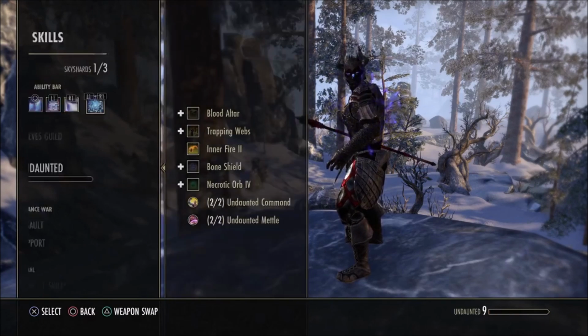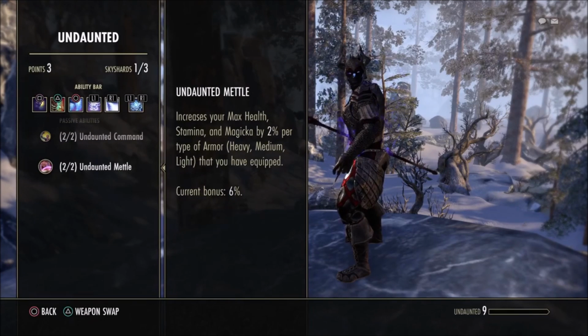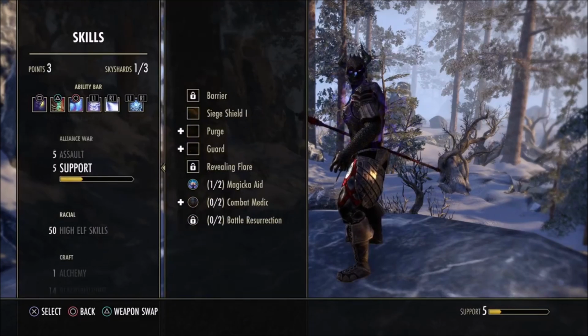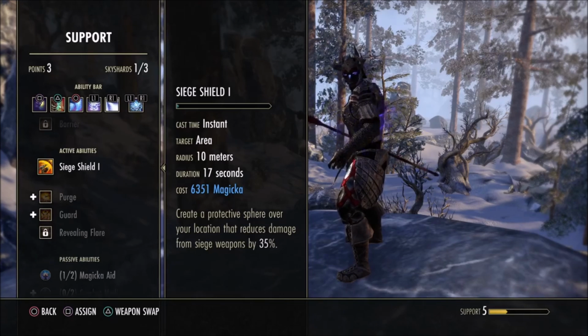Also another one that does contribute to the increase damage and all the rest of it is this here, Undaunted Metal, level 9. You have to max this out. And it increases your overall stats, health, stamina, magicka by 2% per type of armor, which is why you'll see when I get to the gear we're wearing 3 different types, which is why I'm receiving a 6% bonus to all 3 stats. So there's the passives. You will need this, by the way, because your magicka is way too high. You are never going to run out, and if you go up against a serpent and you get magicka bomb, you're going to need to spam this a bit.